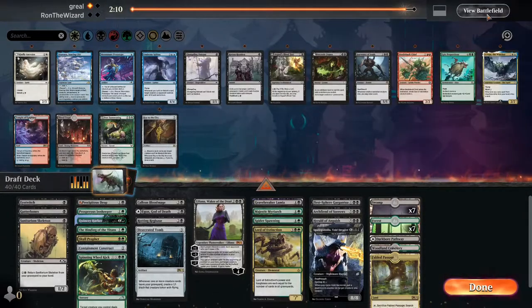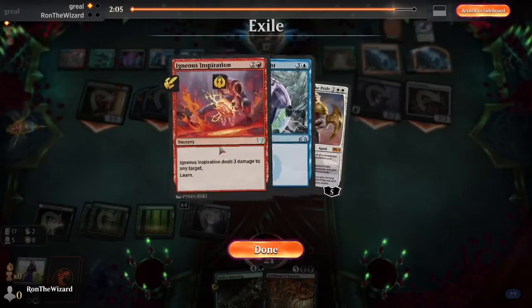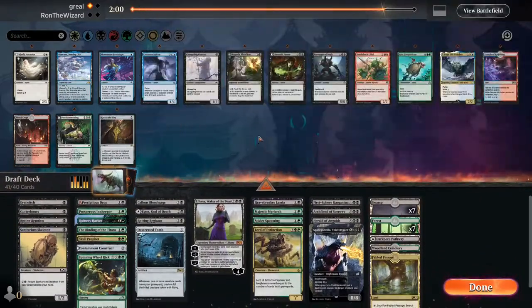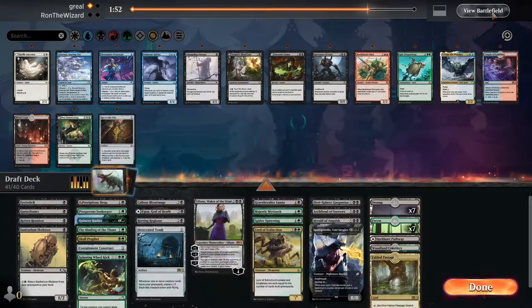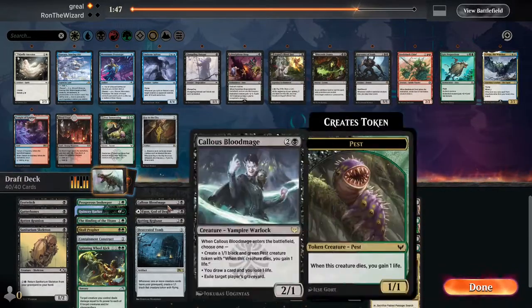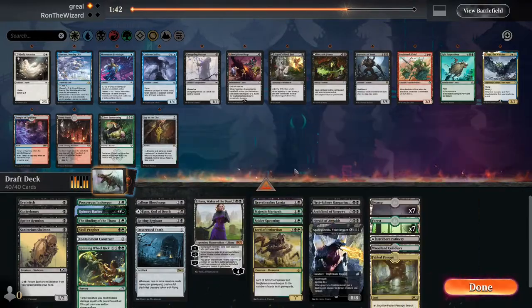Okay, do I want Rotten Reunion? They had the Colossal Sky Turtle and Chemist's Insight to get stuff back. It's not the worst idea. Does Precipitous Drop matter? It didn't seem like Precipitous Drop matters. We might be way too slow here, because our opponent's going super big. We'll see.